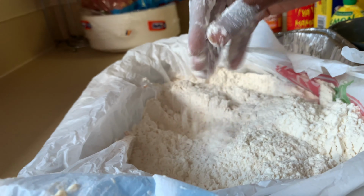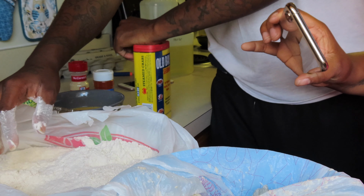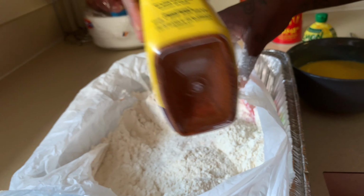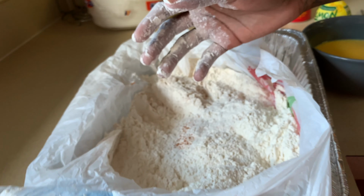Mm-hmm. Right. Oh, also I use lemon powder. Oh, yeah, I mean lemon seasoning. That's the lemon powder. Ooh, some more egg on it. Yeah, because I didn't stir it up. I just mounded it on top, and then put some more seasoning.